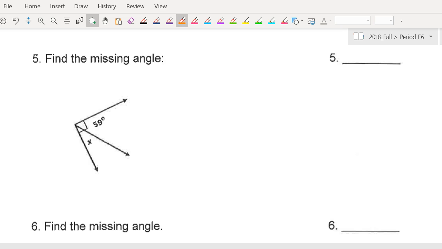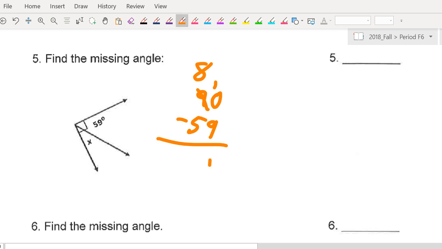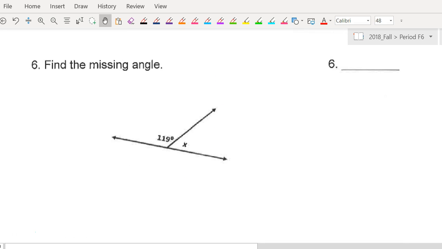How do we do this? It adds up to something, doesn't it? To what? You can say it. 90, right? Now, why is it 90? Because we see that square thing. See, that's the complementary, right? So we do 90 minus. All right, there we go. We have 31 degrees. Is that what you guys got? Yeah. Excellent.